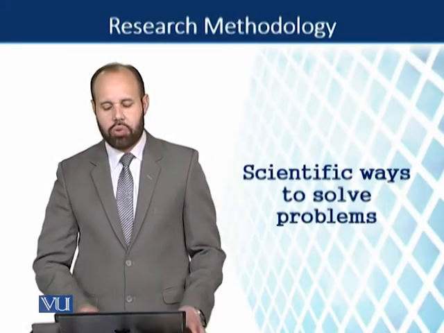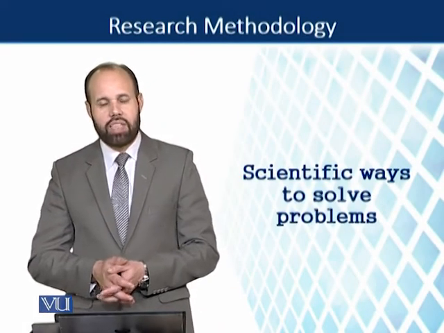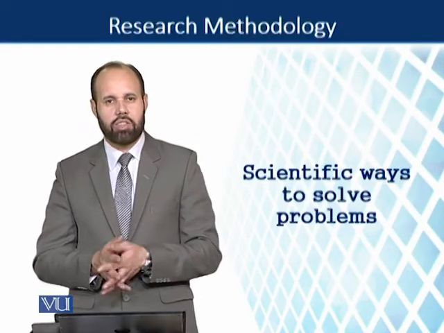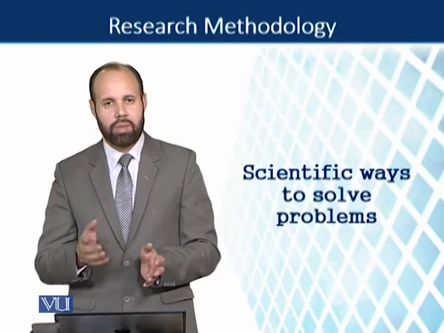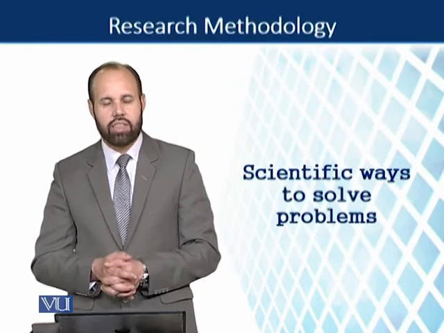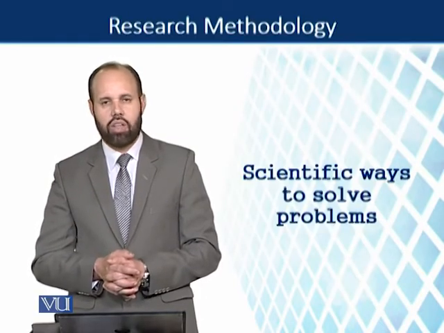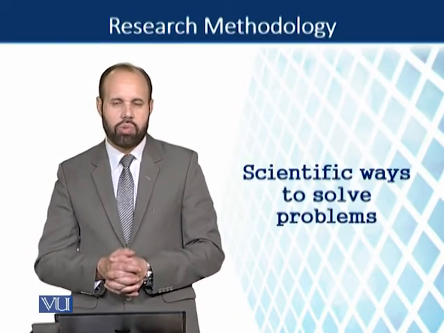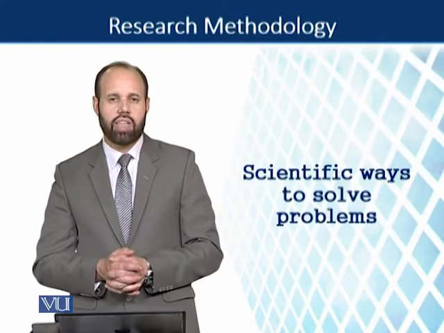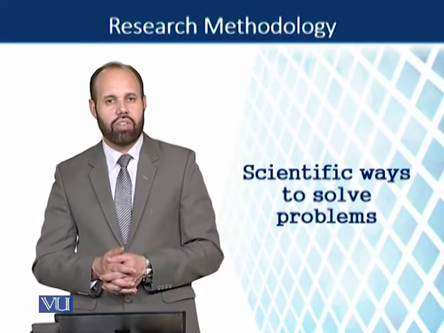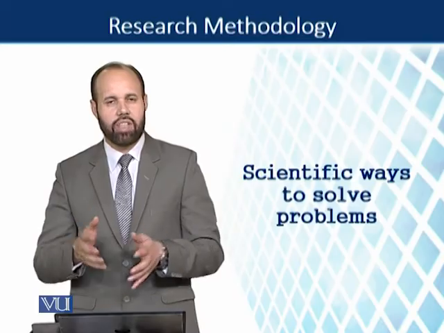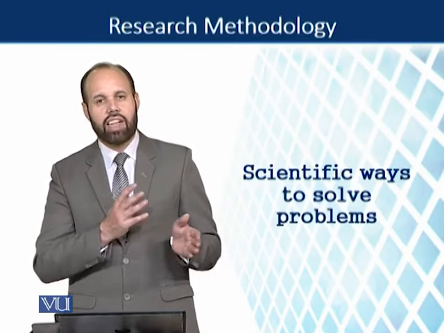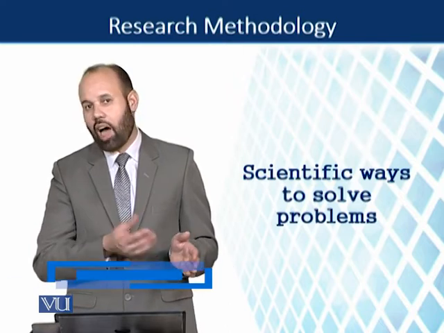Scientific ways to solve problems. Since one definition of research is the scientific way to solve issues and problems, particularly in social sciences, we are focusing on solving our issues and problems, right? So we would like to discuss what are those scientific ways which are used within research to solve problems. And as we know, within social sciences, the starting point of our research is a problem.